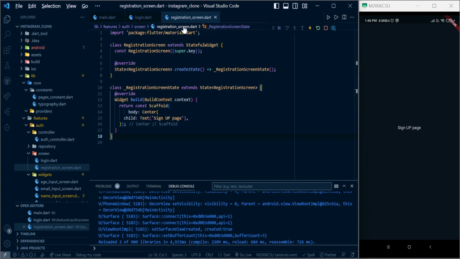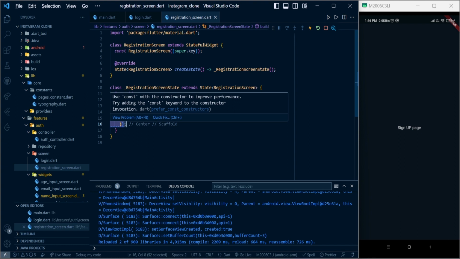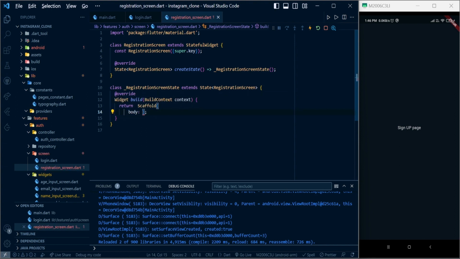And in the registration screen, we need to define a page view under the body. First, let's remove the constant. In the body, we need to define a page view, and here we can use pageview.builder.